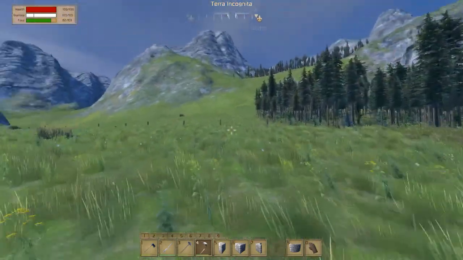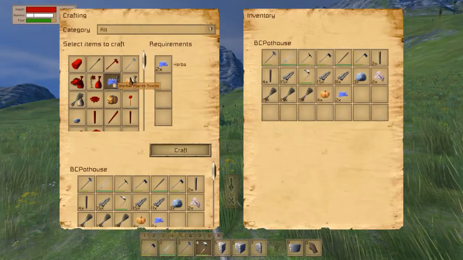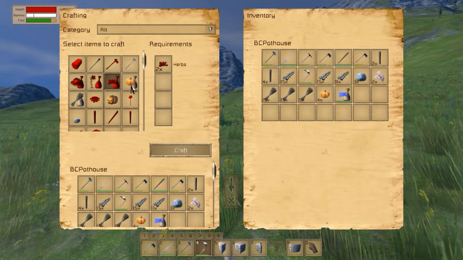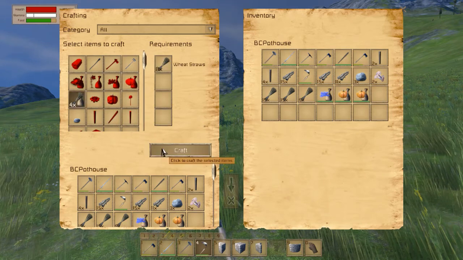I need to find seeds. Seeds, let's see what I can actually make right now. I got 2 herbs. That's right, you get a bag of seeds too. Get pumpkins, and make a whole bunch of wheat seeds.